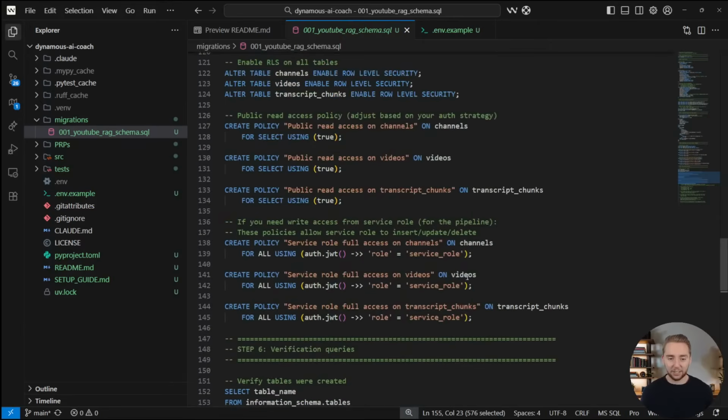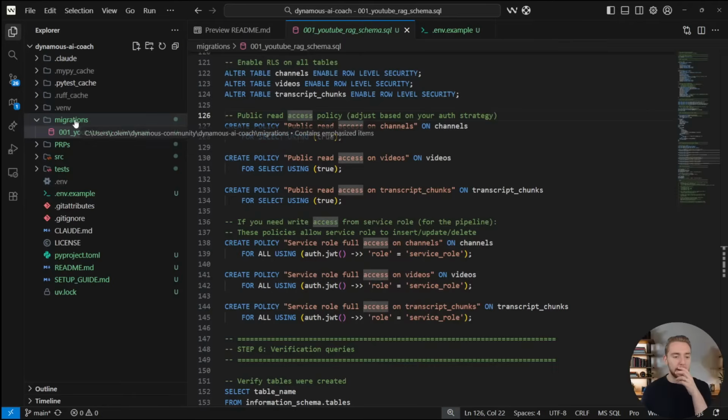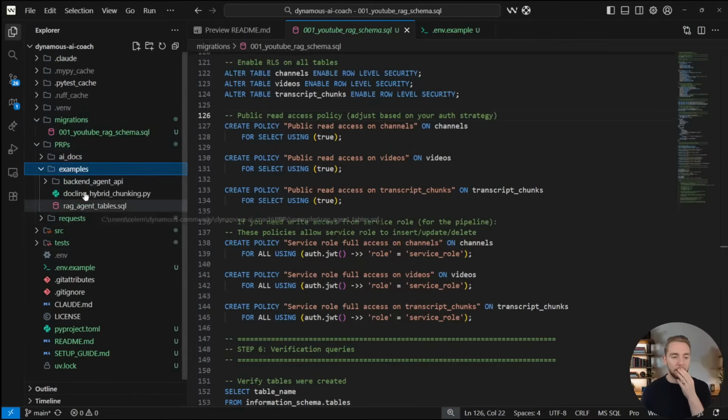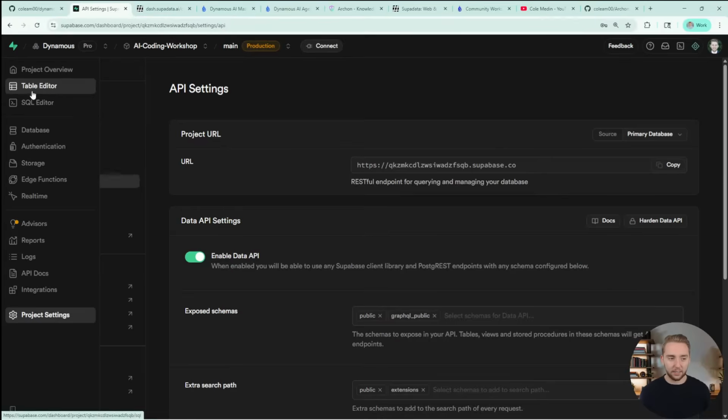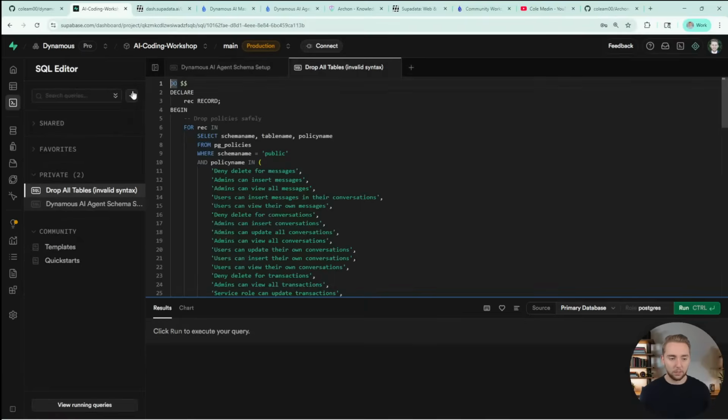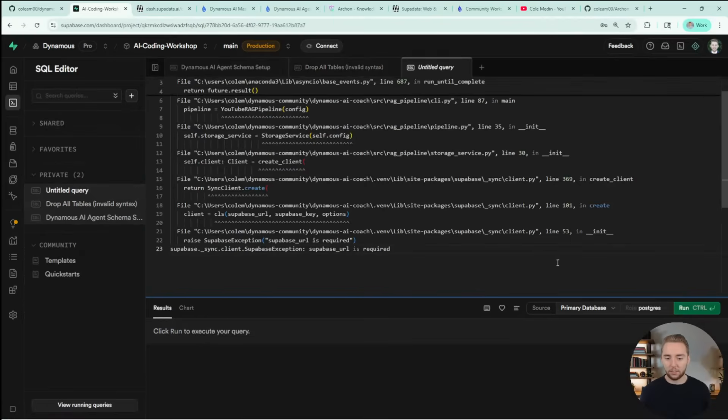I can tell just in the way it's creating policies and things that it is also following what I have in my examples here, in this file right here. So this is really good. It's disappointed in some ways because my plan is too long, but overall it's decent. So I'm going to go into my SQL editor here in Supabase, create a new snippet and paste this in.